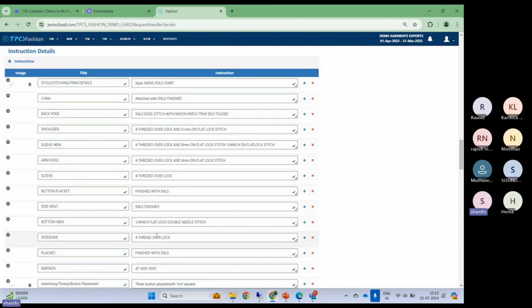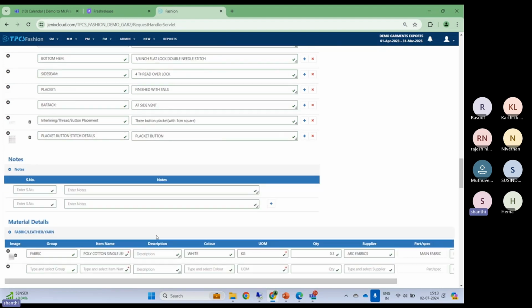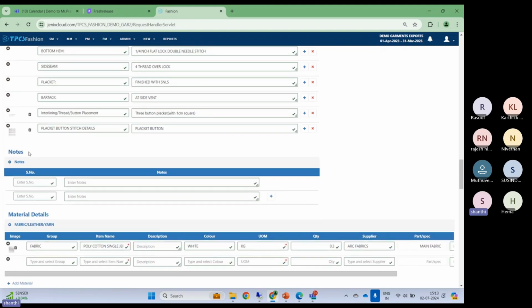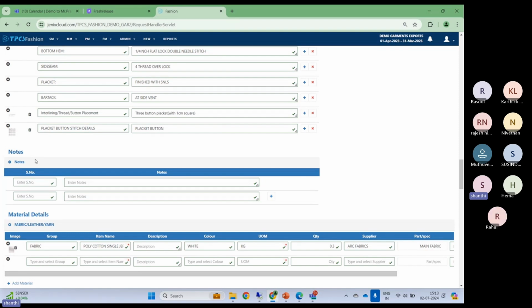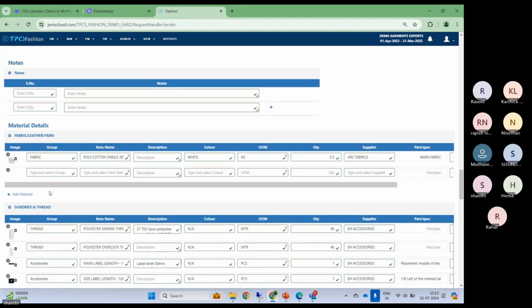And then these are the general instructions. Notes: these notes we have now made like a messaging system, so which date, which particular user, what he is communicating. Every remark related to corrections, changes or approvals, customer comments, everything can be captured under notes.